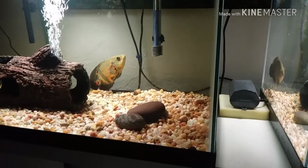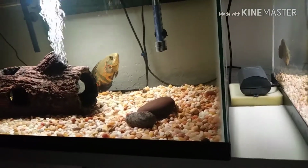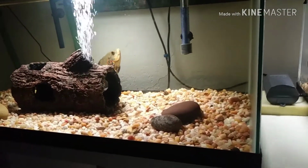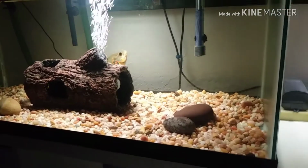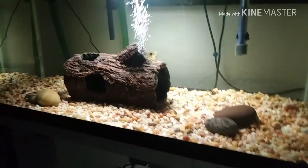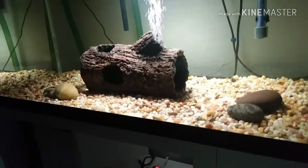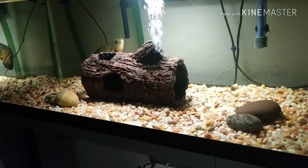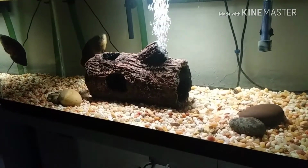They see anything strange, like right now they see the camera, although I am behind the camera, they back off. There is something in our area that does not belong here, and I'm not sure whether or not it's mom. So she is taking a little hiatus behind the log there.